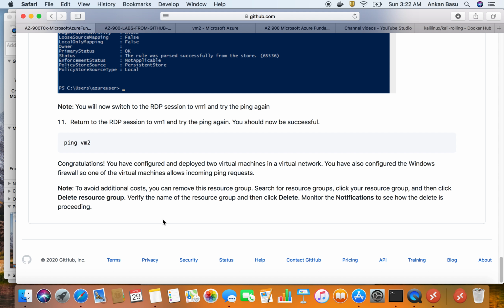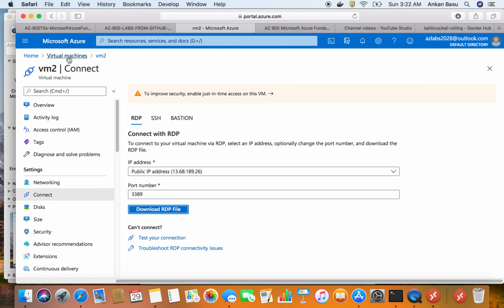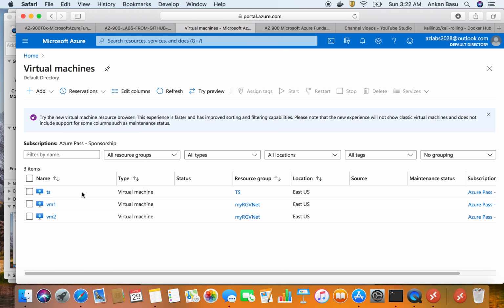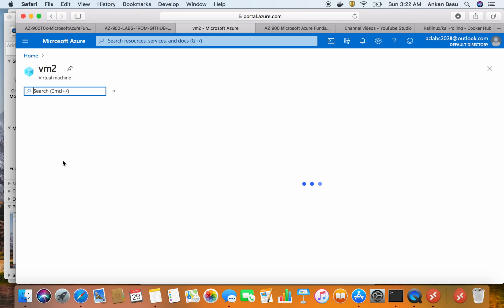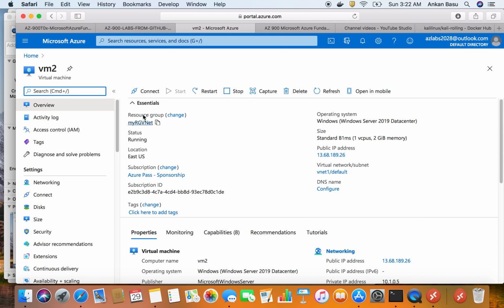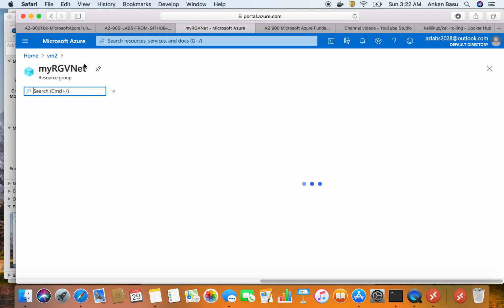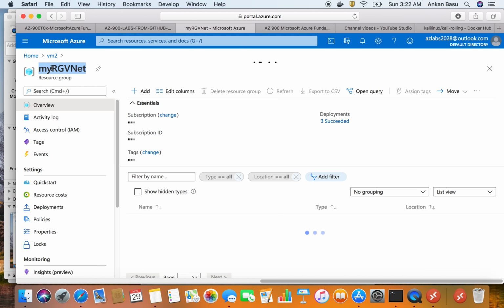One last thing I would like to say, before you leave, if you're not going to use this lab, go back to your Azure environment, go back to the resource group. Okay, so you can really go to any of the virtual machines, go to the resource group right there, and I would delete the resource group because I know that I'm not going to use this resource group for anything else.